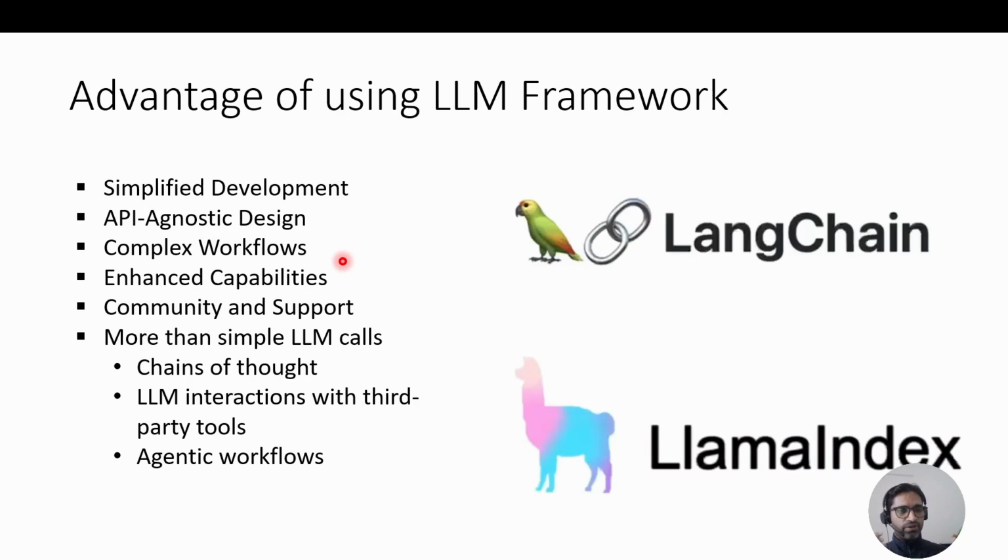And one of the main reasons why you should use these frameworks is that they help us build a complex chain of thoughts. If your application is doing function calling, tool calling, or maybe you are developing agents, if your workflows are agentic and you want your LLM to think through, then in such scenarios we actually use LLM frameworks like LangChain and Llama Index. But in this series, since LangChain is one of the most famous, we will be talking more about the LangChain framework.